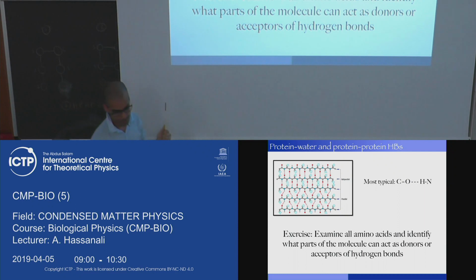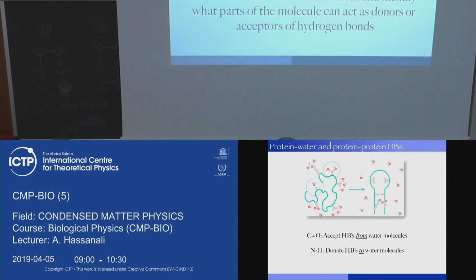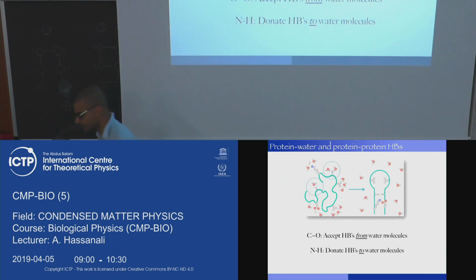Okay, so we're now going to build on these ideas and start talking about the protein folding problem. The protein folding problem is illustrated here. I have an amino acid sequence, a protein. It's interacting with its environment, the bath. It's also interacting with itself. And something happens that takes the protein from its unfolded state to a folded state.